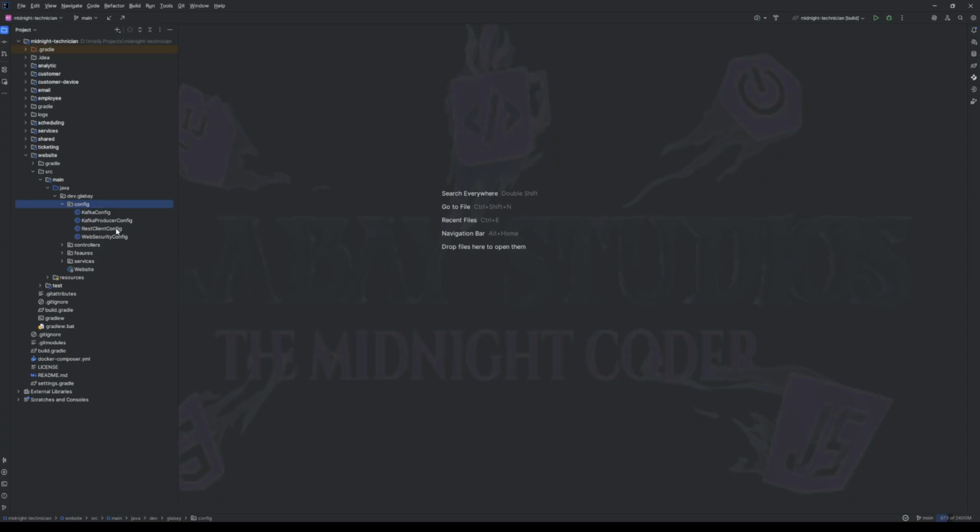We have a REST client config, and we also have our web security for securing our website pages. We have our controllers, features. So this one here keeps track of roles and users, which is where I'll be migrating from the services that I mentioned earlier. And then we have services such as authentication service and Kafka event producers.